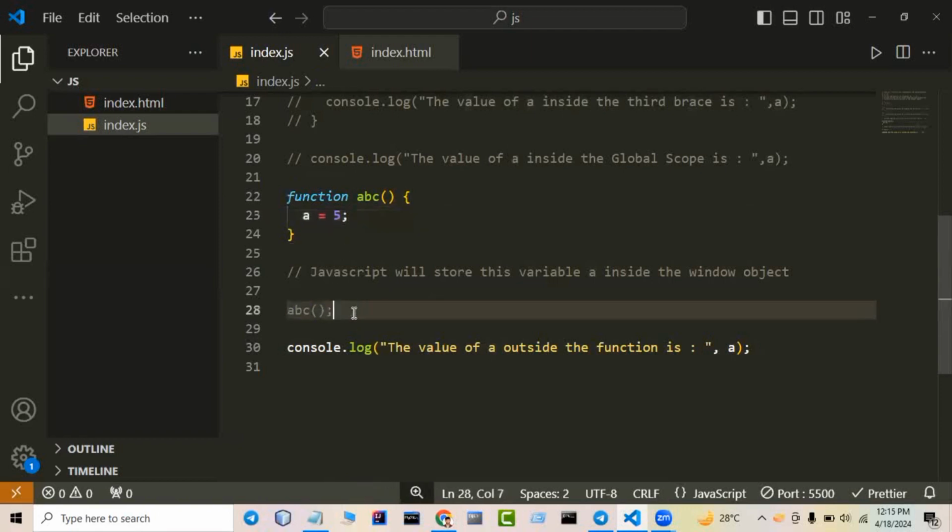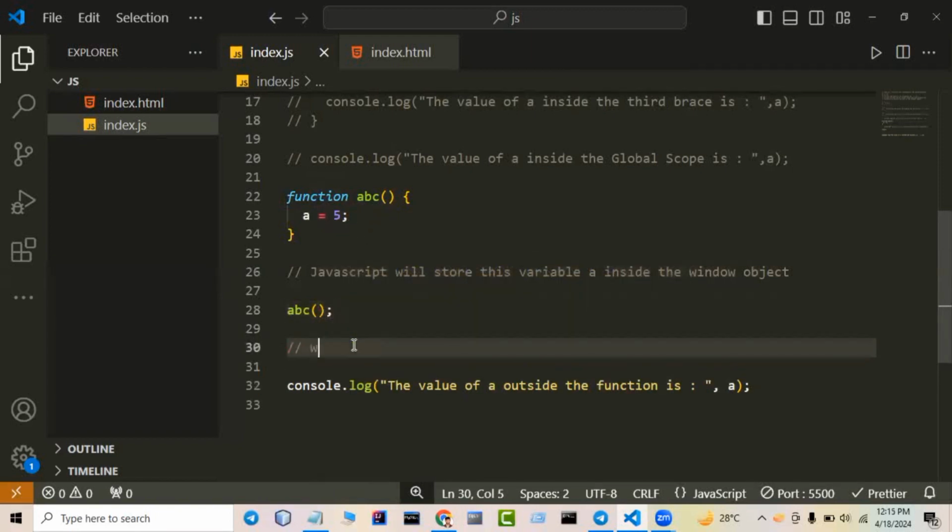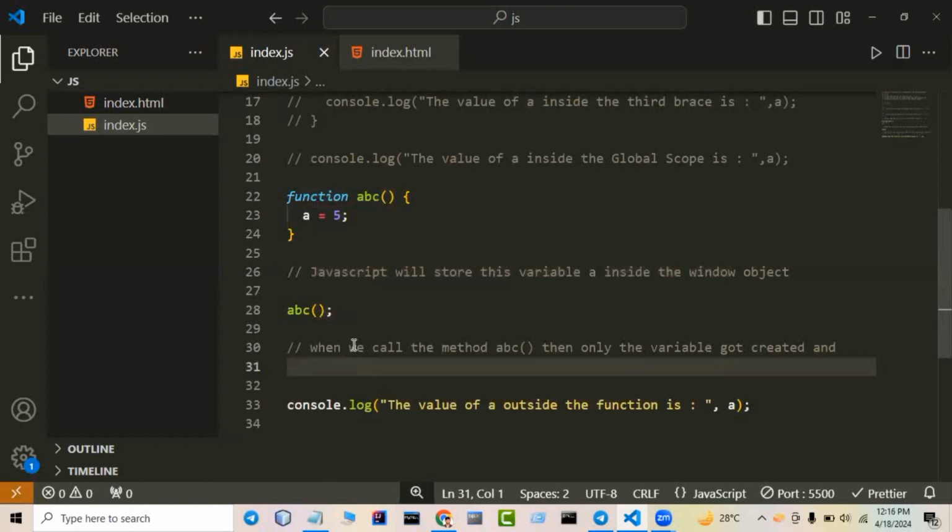As soon as we call this method, then only the variable gets created, and it gets the memory inside the window object. Gets the memory, or to be precise, gets a place inside the window object.